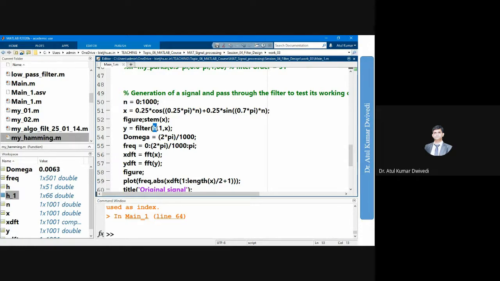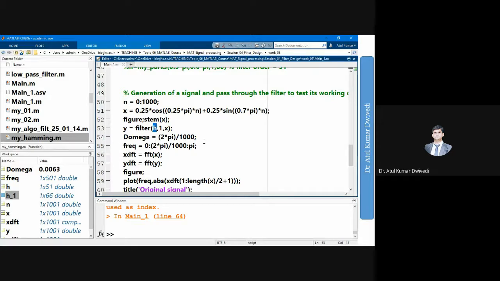What are the ways of designing a filter? There are many ways of designing a filter. The very basic way to design a filter is the windowing technique, to calculate the coefficients with the help of a window. The rectangular window is a very basic window.